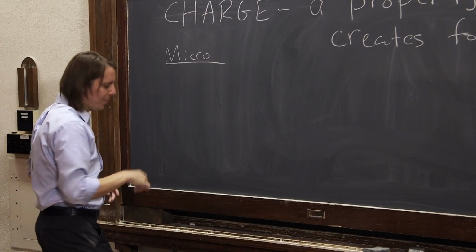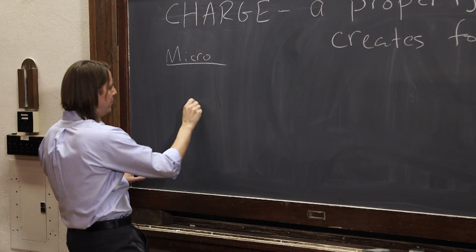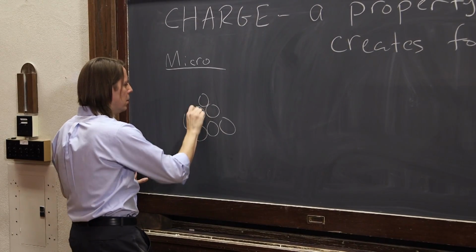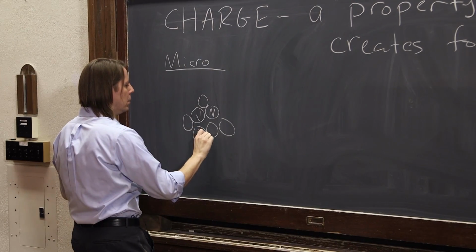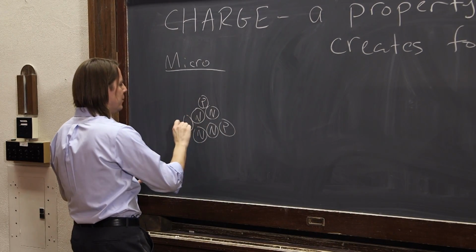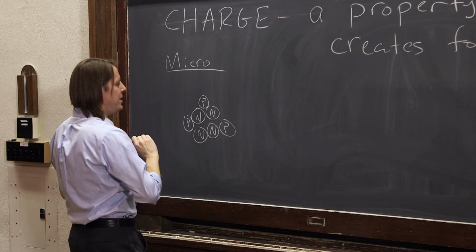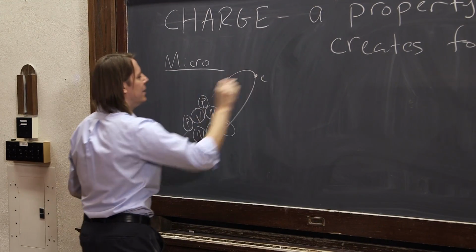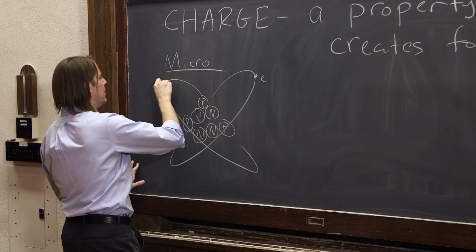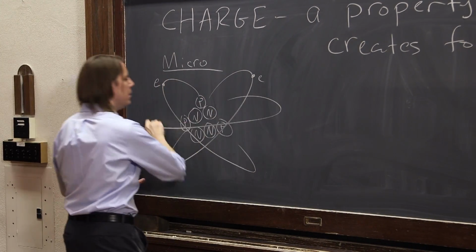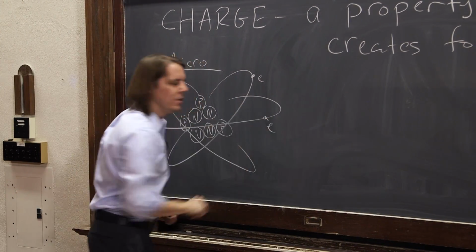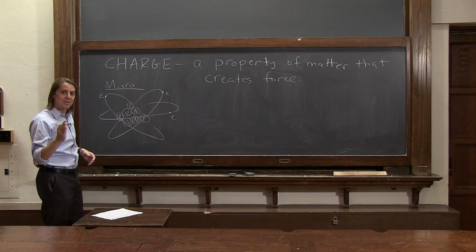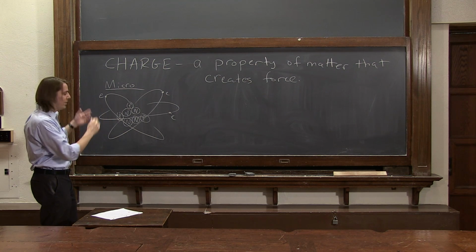So I'm going to draw a diagram that you may be somewhat familiar with. We have a bunch of little p particles and n particles flying around out here. So you've probably seen this diagram before. This is, of course, an atom. We could even think about which atom it is. This is lithium. Lithium's a very cool element.